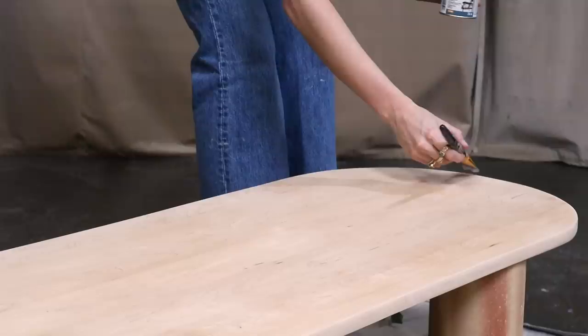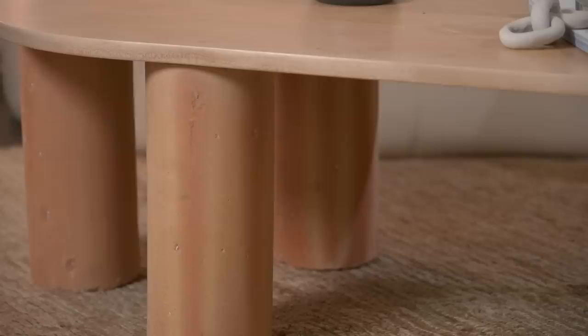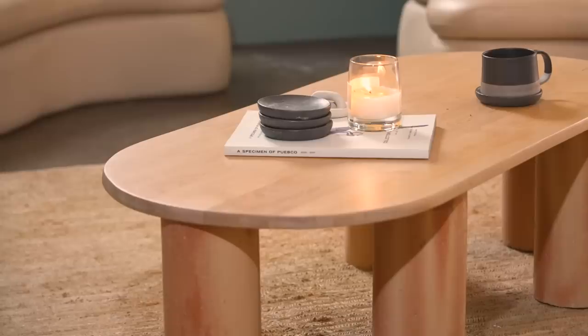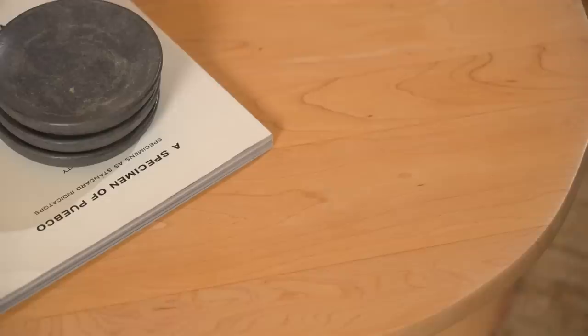The last step is top coat, and I've decided not to stain the wood — I never really do this, but for this project it just feels right. And this is how it turned out. Just look at this modern Scandinavian coffee table of my dreams. I'm pretty proud that I just whipped this together from what you could consider scraps — it definitely doesn't look like it though. This thing looks designer.